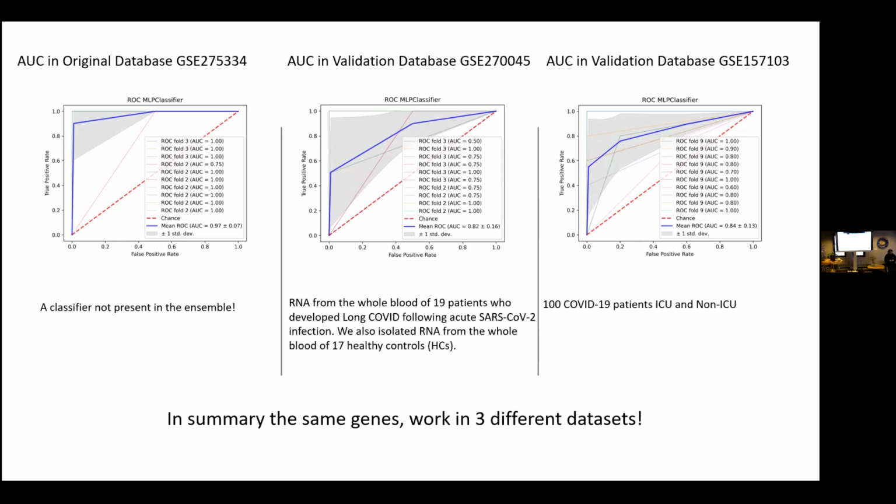Wait. One of the things is that, because we're working with databases from different groups and different machines, we have to compensate for the batch error. To compensate for the batch error, we use only the solution, these are the genes that I'm using, and we apply a classifier. With these genes, in a tenfold cross validation, tell me, are you able to separate? So we have to train again. We train again to compensate for batch error. This is one of the ways to compensate for batch error. If we take the genes directly, as training and test sets, we do not have the proper normalization because we do not have the raw files. You see?